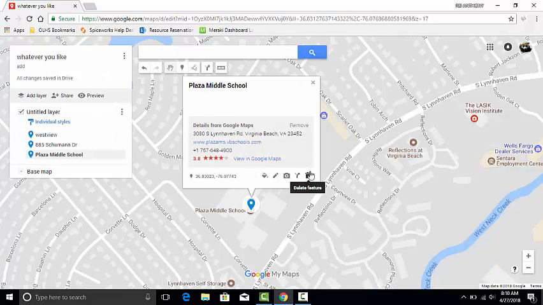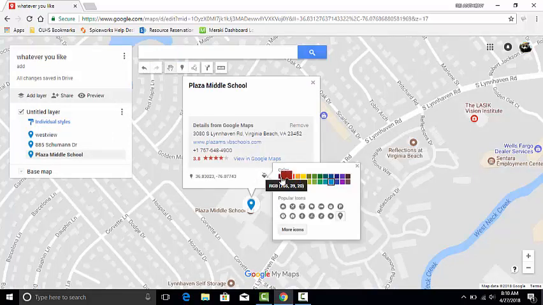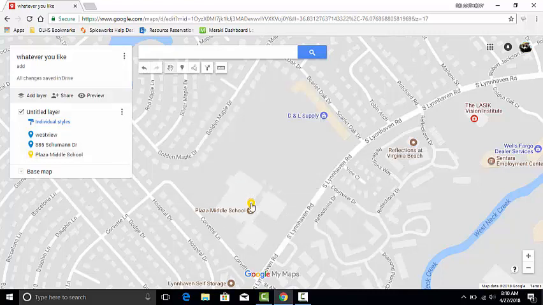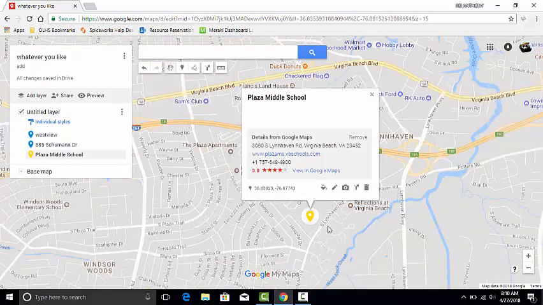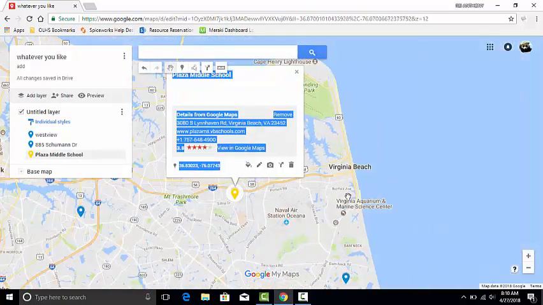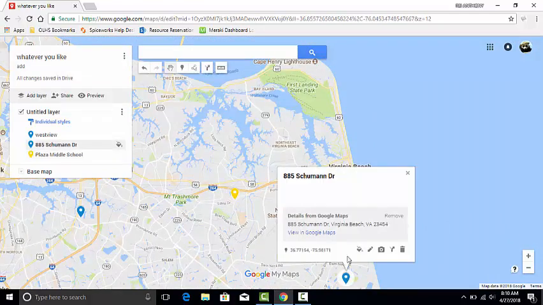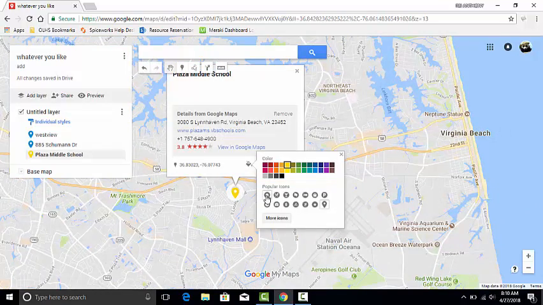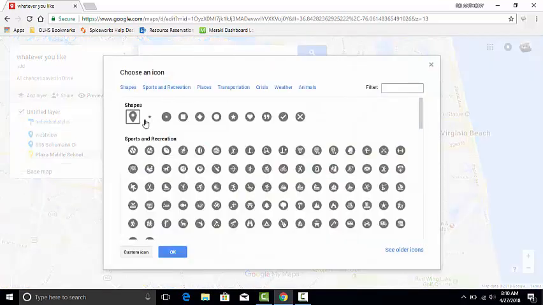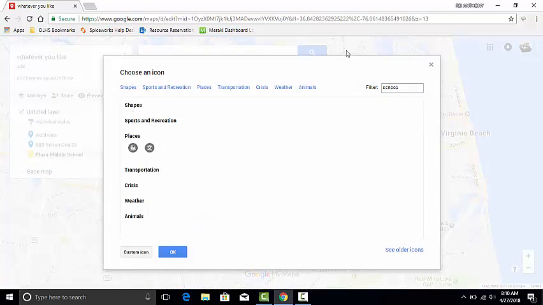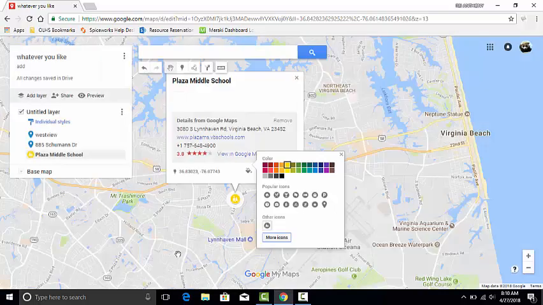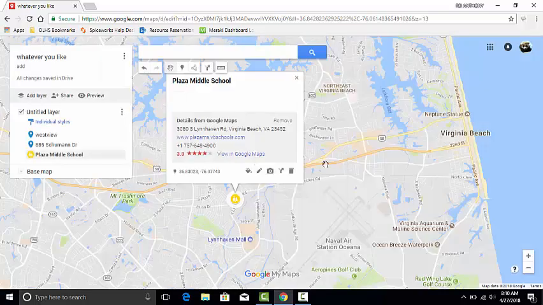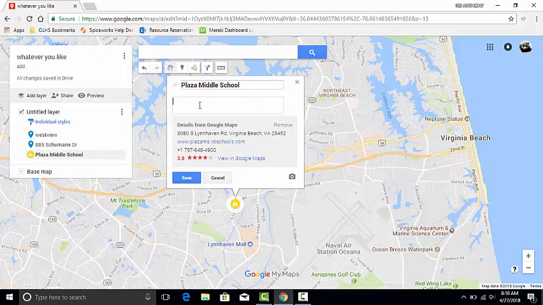and this is how you can delete the pinpoint. For the style, you can choose many different colors. So if you were to choose yellow, it would go right there, and now the pinpoint would be yellow, and if you zoom out, you would see it as yellow, and the other one would be blue. The Ocean Lakes would be blue, and now Plaza Middle School would be yellow. You can also change the icons. Right now you can click more icons, and you can see a plethora of icons, and you can even search school, and now there's little icons for school. That's cool. And then for the edit, you can edit that, edit description.